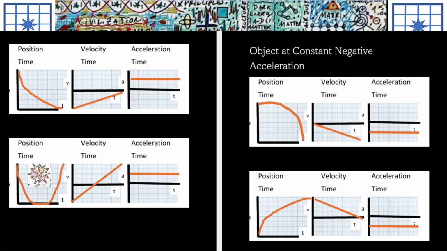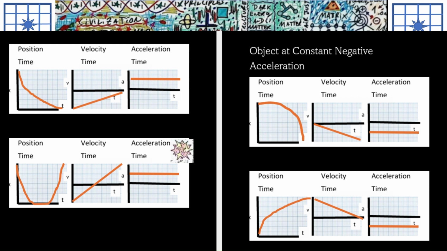And then you also have a quadratic curve, which is also a positive acceleration. That means that we start off with a negative slope in the beginning. It becomes zero in the middle and then becomes more positive afterwards. So negative slope, zero, and then positive slope. So that means the velocity versus time graph would be a diagonal with a positive slope going from negative to positive, cutting zero in the middle, and acceleration is a flat line above the axis.